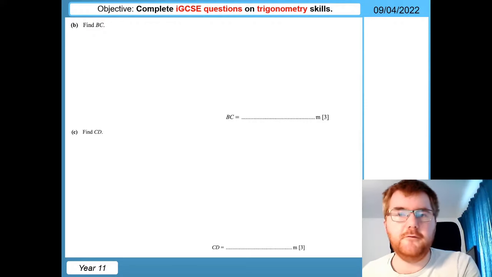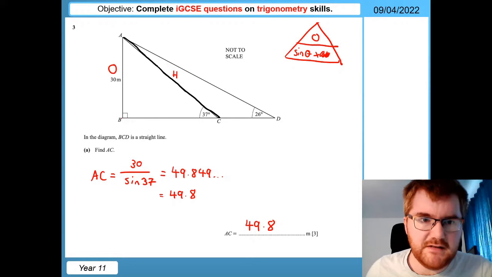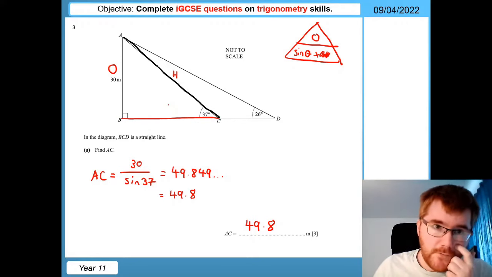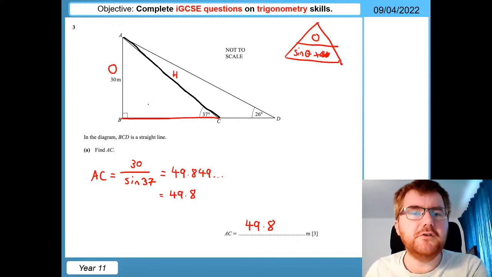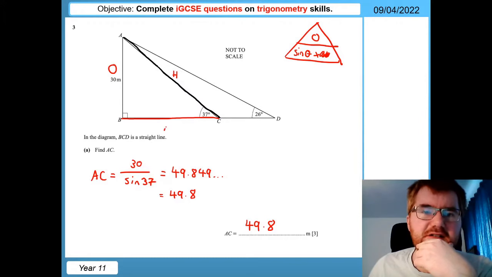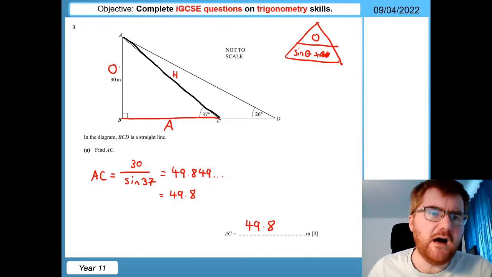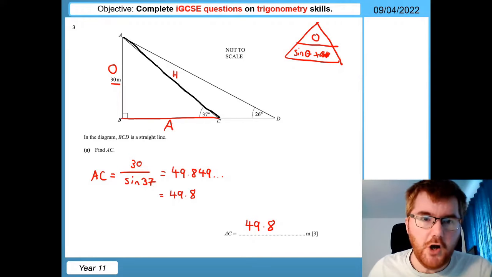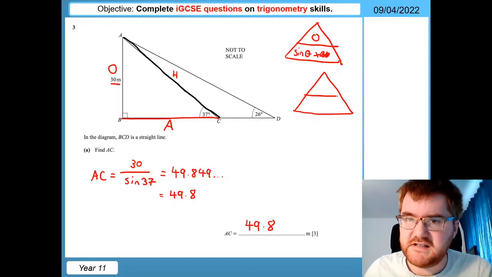So we're now looking for the side BC. Let's have a look. Side BC. Okay, so this side here. Well, we can use the same triangle that we did before. So this time this is the adjacent side. Now you could use opposite or hypotenuse at this point because we know both. I tend to use the value that I already know from the question. So this time we've got O and A, the OA. So we're going to use, in this case, the TOA, the tan.